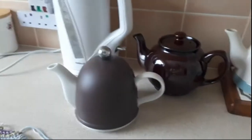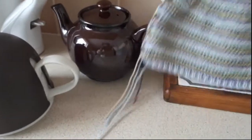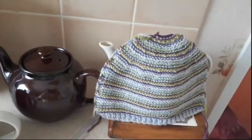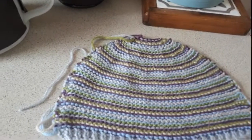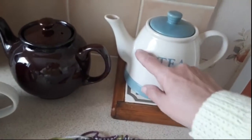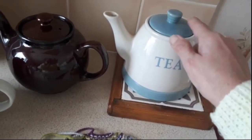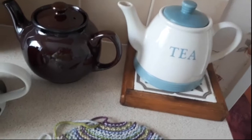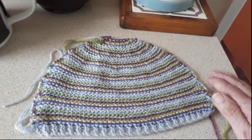make a tea cosy. And I've started, this is one half of it. It's for this teapot here. There's 5 different yarns I've been using in here, and I've measured the pot up to the spout and then up to here, and done the decreasing from the top up to where the lid is on the teapot. I've had to work that out, and this is just bits of yarn that I've had left over from other things, and I thought I'll use it up.